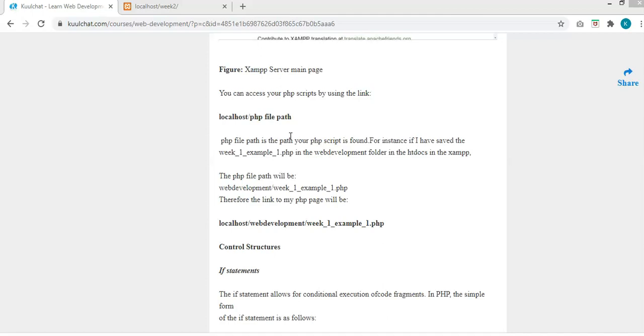Have you ever wondered how they implement it when you choose a particular option? It is the if, the topic where we are, that they use, so that they know which option you chose and what to do next. It's the same way we will be doing in our coding.